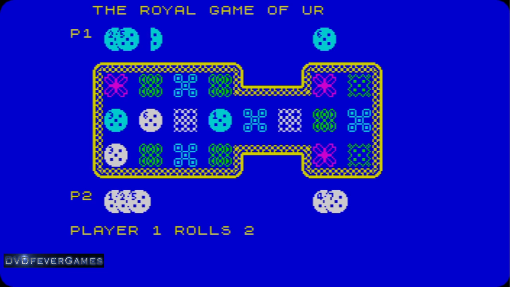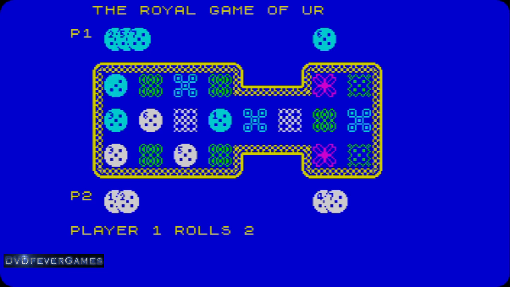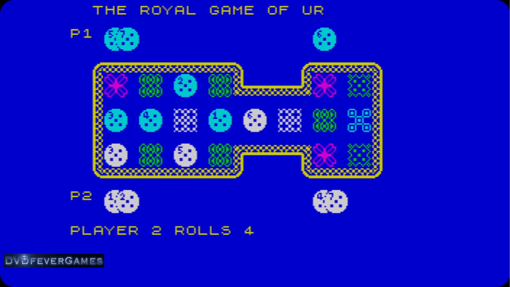Let's get one of the new ones on. I'll move number four on. Oh, got another one. Bring another new one into play. Two, so I'll go, I bring four down.